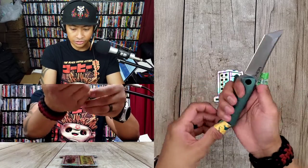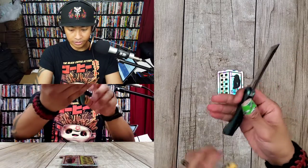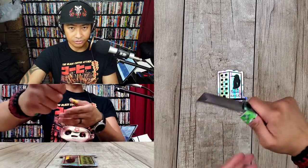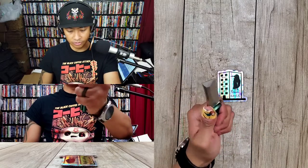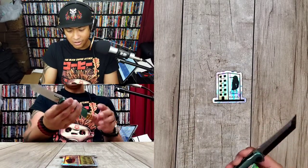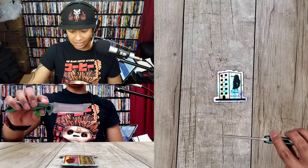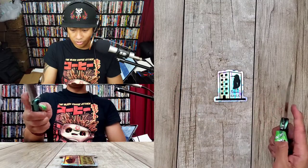That's going to lend itself to just some nice ergonomic points right there. The pocket clip is curved like that and I can kind of feel it if I really grip down, but I just don't. Maybe on the left side you're going to feel it more with your fingertips. But I wouldn't be able to tell you how this is going to perform in a hard use setting — I wouldn't fucking hard use this. I probably would, but I don't know how much this is, man. It's M390, it's definitely something you could work with. It's a crazy Tonto blade — I'm going to say that's a Tonto.